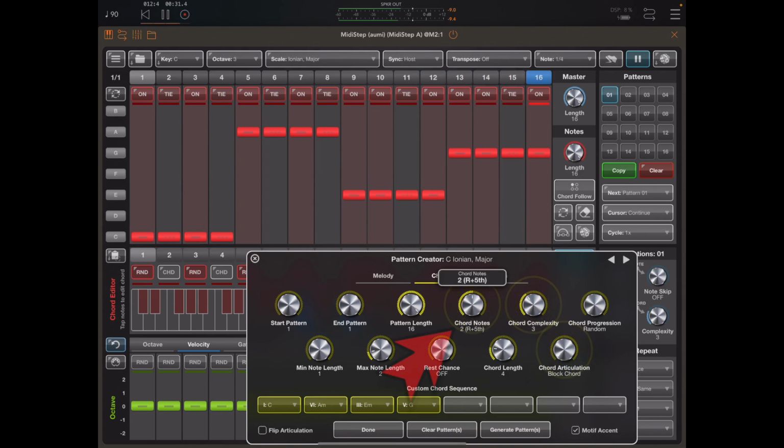Now because the chord notes is set to play 2 notes, the root and 5th, and the complexity is 3, it's adding an extra random note. If you've gone through the chord editor, you'll know exactly what that means. If I now set that chord complexity to 4, it's going to play 4 notes using the root and fifth and 2 random notes. Now generally I find it more pleasing to have, say, 2 or 3 notes played with the chord and then add an additional note on top of that as like a melody.